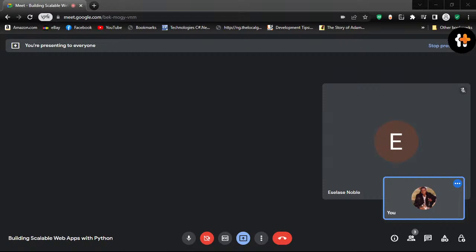Okay, location. So we have the label, we have the input. These are also HTML tags. What you see there after the main tag is called the attributes. The for attribute specifies what that label is for, and the type specifies the type of input. There are numerous types of inputs.